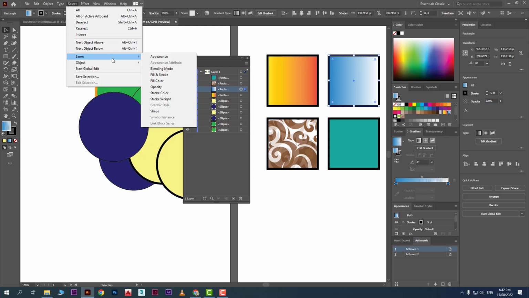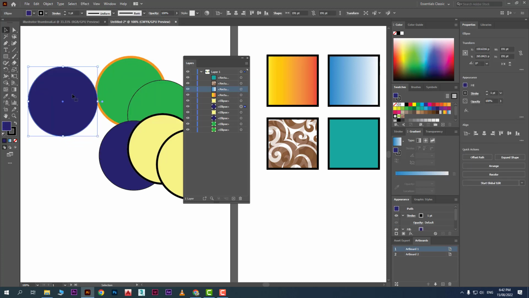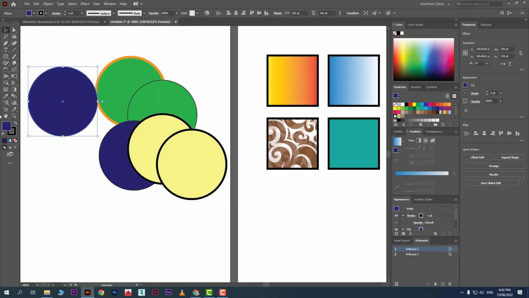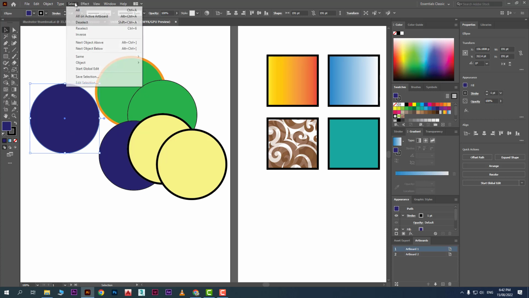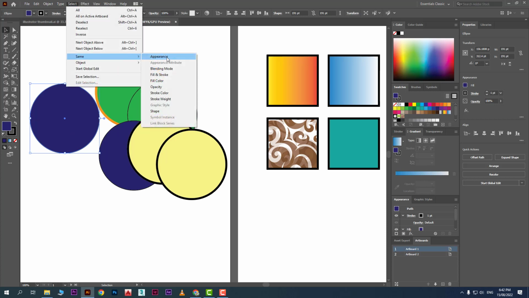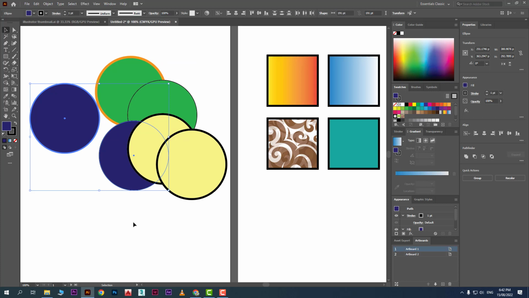Next, this is also very important. You want to select objects with the same properties. For example, look here. You have this object. I will just close this layer. You want to select the objects which have the same appearance, like the same color, same outline, same gradient, or whatever effects you have applied. So select this one, then go to the Select menu, Same, and Appearance. When you click here, the objects having the same appearance, color, fill, stroke, and effects will be selected. It will save you a lot of time.